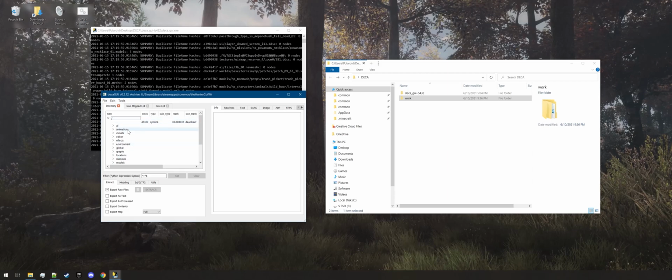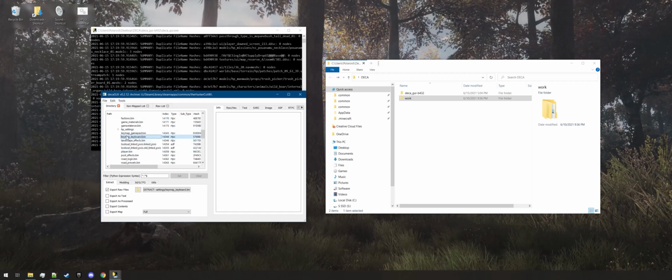So we're going to look through the folders here, and we're going to look for a folder that looks like the one that probably would interest us. So it's not going to be AI or animations or anything like that. I was able to find the bindings fairly easily. There is a bin, keymap gamepad.bin, inside settings. And because I'm playing on gamepad, I'm going to go ahead and select that one.